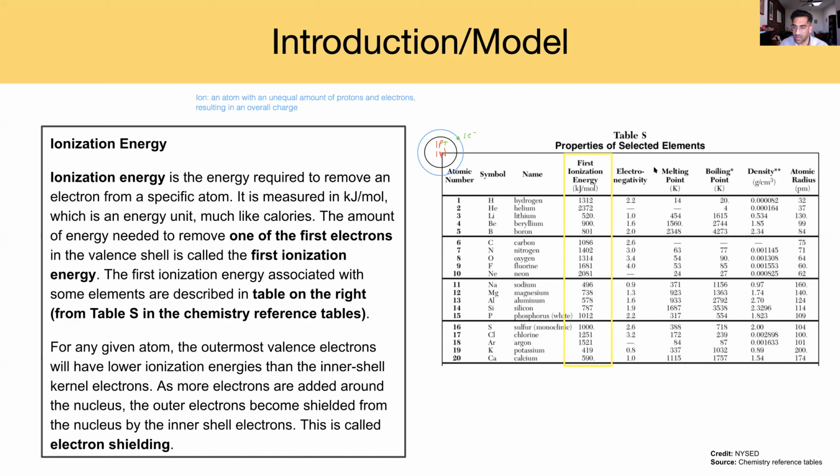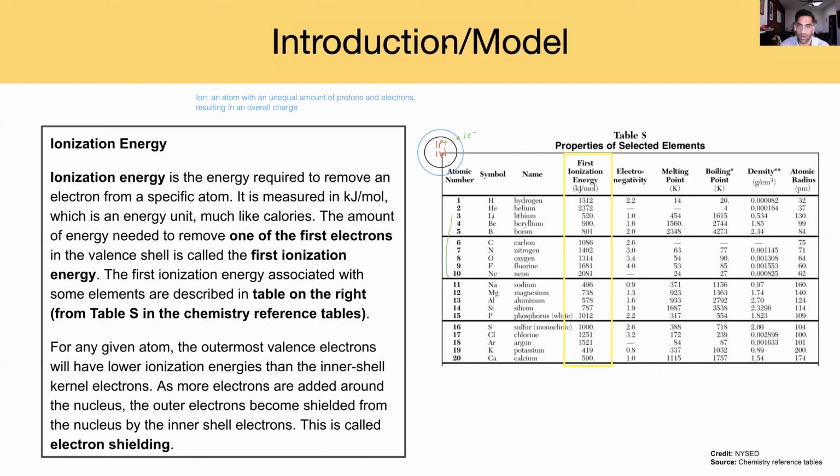As we go across a row in the periodic table, all right? As we go from 1 to 5, that is actually a row. 1 and 2 are a row unto themselves, and then we go down and we have 3, 4, and 5 on the next row. As we go from 3, 4, 5 all the way over to 10, which is neon, everything from here to here, we're going across one row.